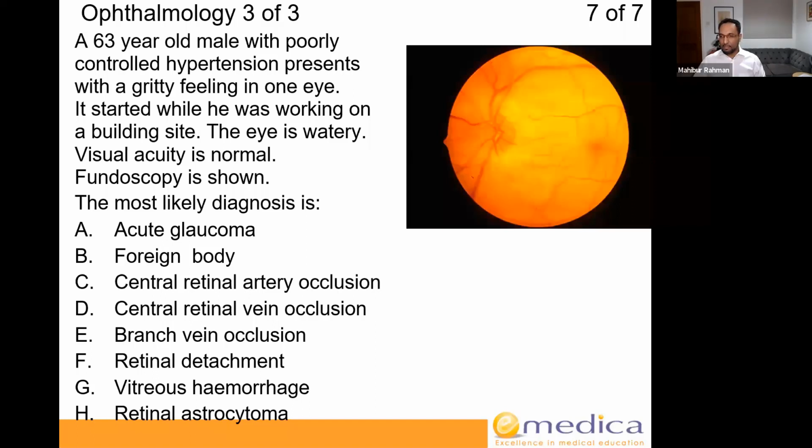And that's time. Thank you very much. Okay, so again, every single option was picked, but the most popular answer by a big margin, 80% of you got this one right. So this is a question that will be graded easy, is B, foreign body. This is a healthy fundus, looks normal, okay? So now we look at the history. You know, gritty feeling, is working on a building site and it's watery, but visual acuity is normal with normal fundoscopy. That fits with, you know, probably got a bit of grit or something, a foreign body in the eye, right? Okay, so that's B, the right answer.